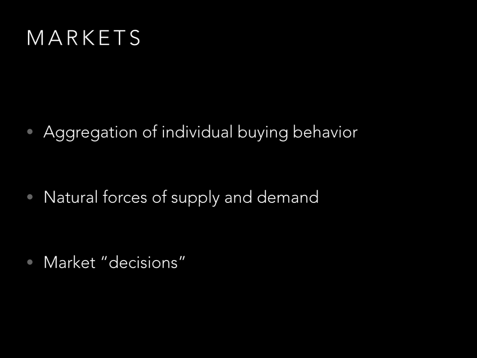So if the market is deciding something, what that really means is lots of people are buying and selling something in a certain way. As people want to buy and sell, the forces of supply and demand act upon them. So these decisions are not some top-down force, but rather they're the result of millions of individuals making decisions about what to buy and what not to buy. An example about this might help. Assume I produce a laptop, like all other laptops, but I sell them today for $10,000 apiece. We all know that I'd quickly go out of business. Why? Because I'm charging more than what the average person is willing to pay for this, because this is much more expensive than what other people are producing it for.